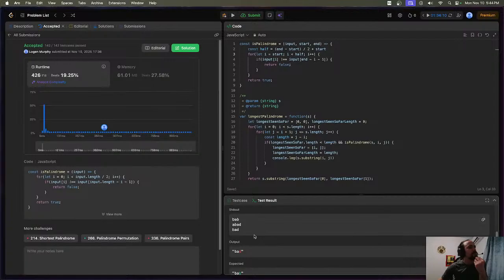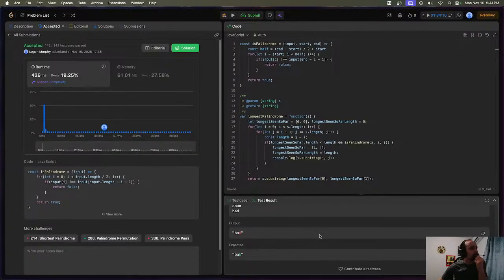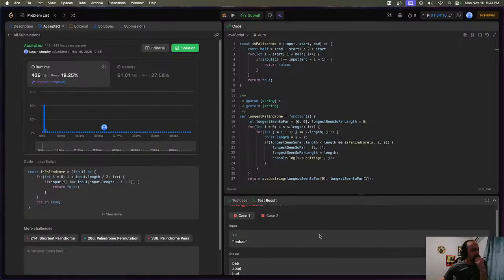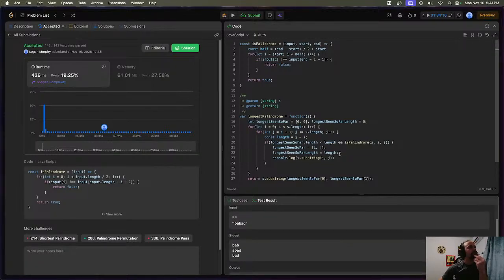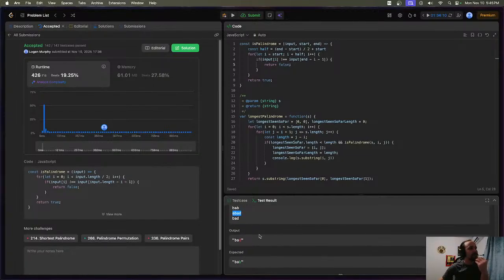But it's still giving bad output. BAB is correct. BAB is also correct. ABAD is not correct. And somehow, BAD is not correct. What am I talking about?